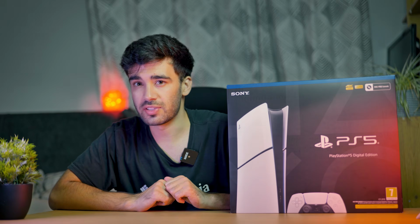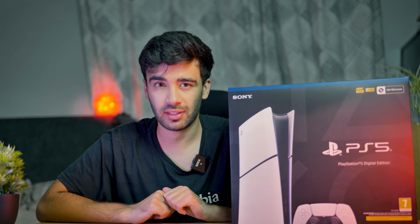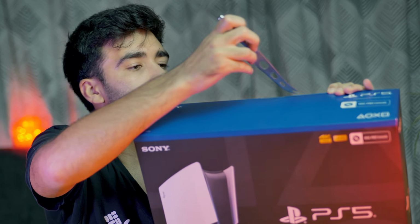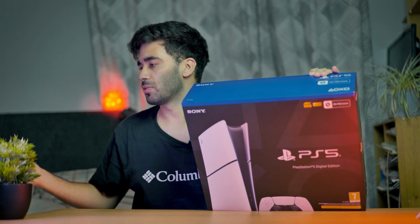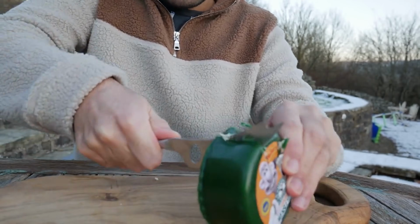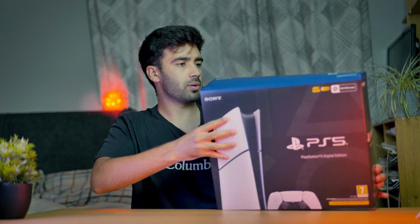So I think it's time to look inside the box to see what you actually get. Hopefully a PlayStation 5. So to unbox this console, there's a little tab at the top you need to cut. There we go, using my trusted cheese knife.